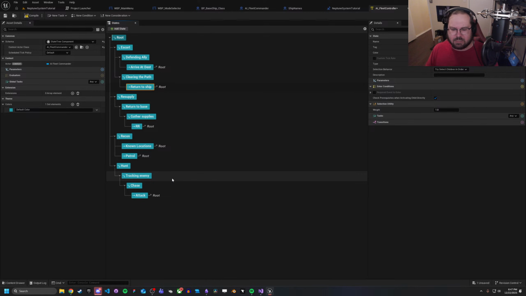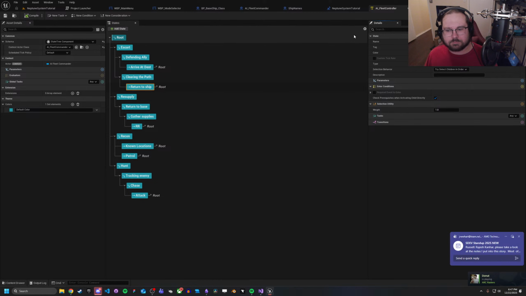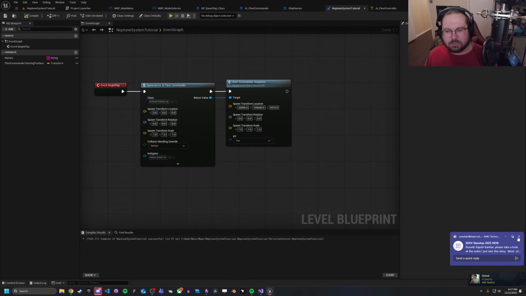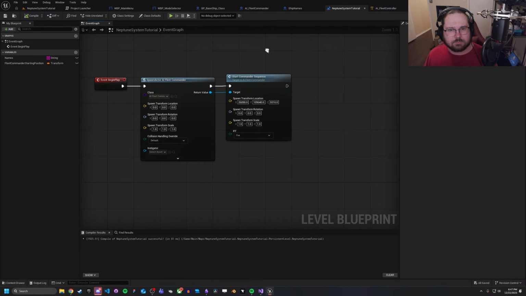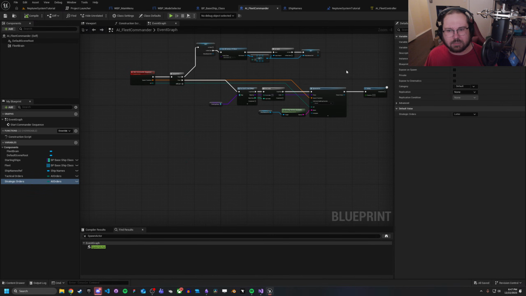There's probably some more we're going to need to add, like when the player triggers an alert, things like that. But let's start with these, at least for a basic outline of what we want to do. And then let's take a look at what that's actually going to look like.